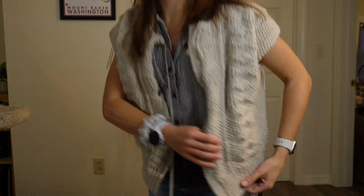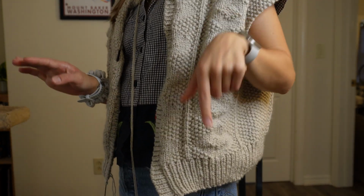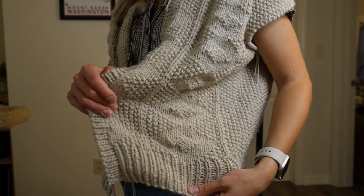So I was trying not to get it to cinch in too much, and so I did not do the setup rows in the ribbing, and I also actually did not go down a needle size. So I knit this whole thing on 5mm needles, including the ribbing. So those are a few modifications that I've made so far to the pattern.